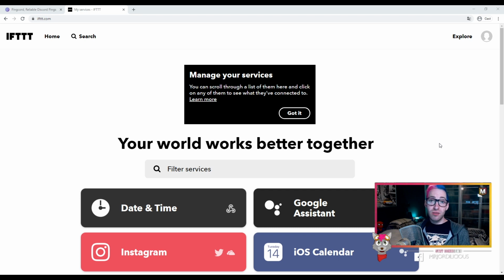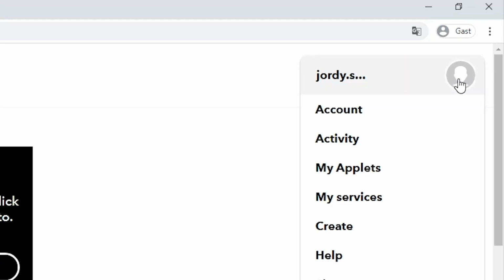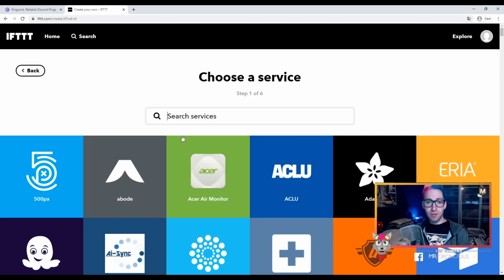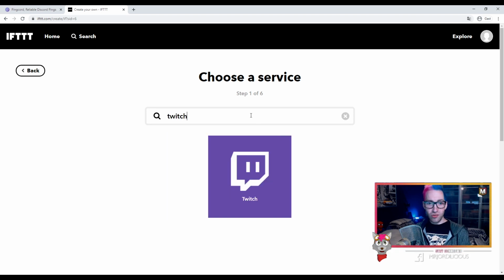And before we actually can create an integration, we have to connect to a service. So to do that, you could click on your face over here, go to Create, and that is where we are going to make the actual automation. So you can see this service works with an if this, then that principle. Meaning that if something happens, something else will follow along with that. So to start that, we're going to click on the this button. We're going to look for Twitch.